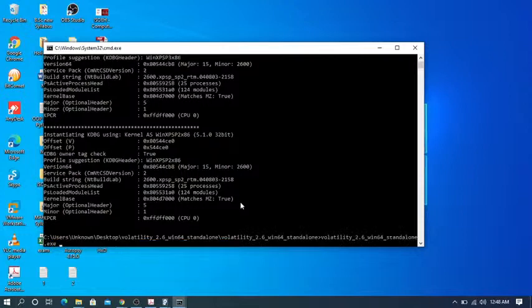It's volatility, then dash F, provide the file name, then test image, then dash dash profile. Need to use this profile as well. So profile equals to this, and then the command we'll use is ps list. This is the command to find out all the active processes which were running at that particular time when we took the RAM image, right?